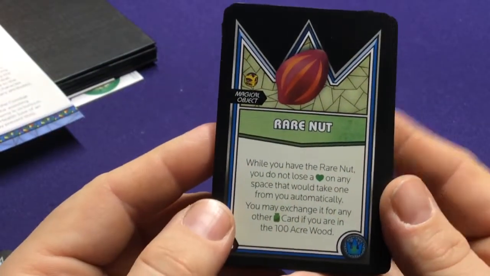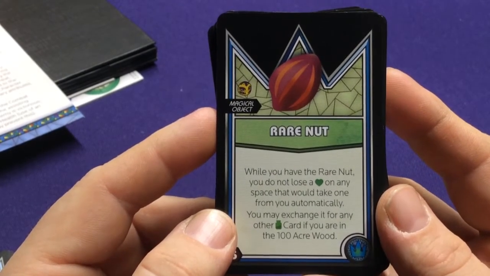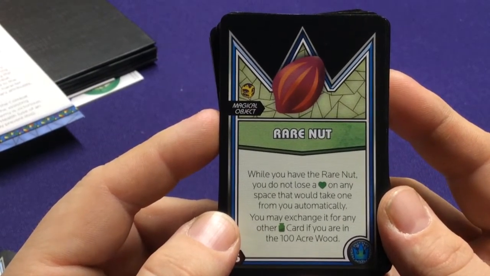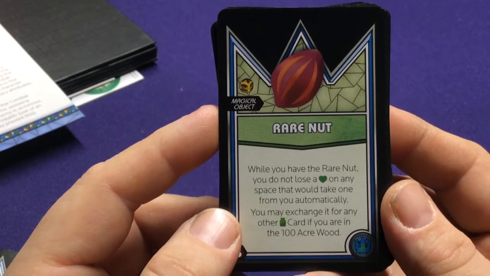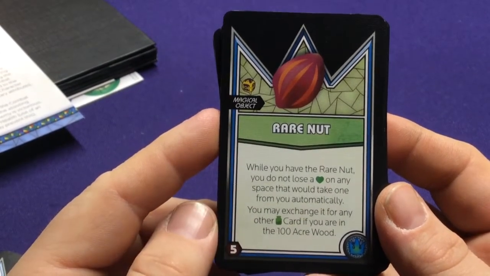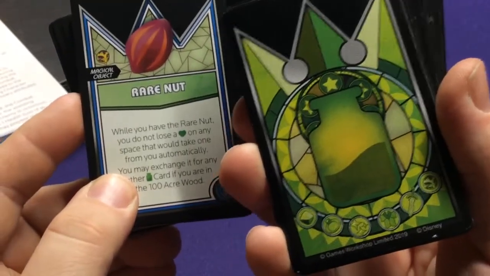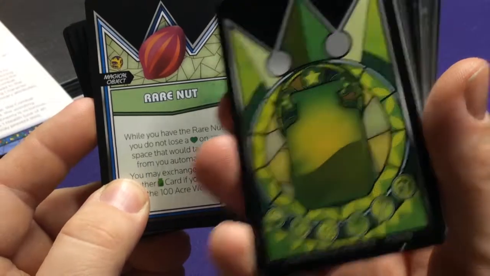We have the rare nut. When you have the rare nut, you do not lose health on any space. You should take 1 from you automatically. You may exchange it in any other potions card, items card. Those ones. Oh, that's even neat.